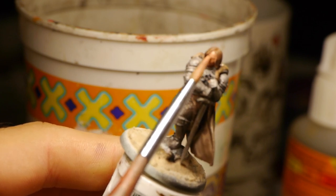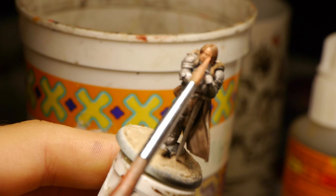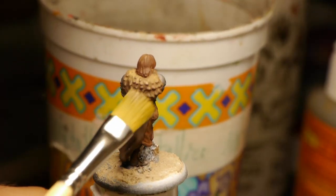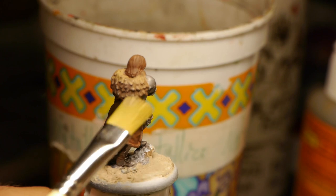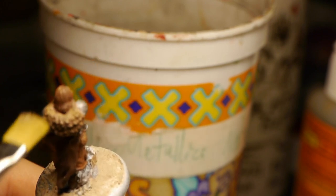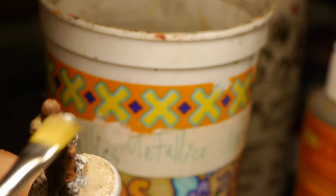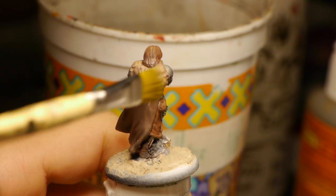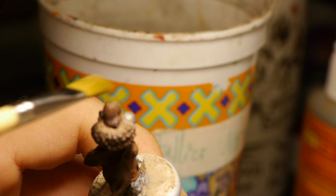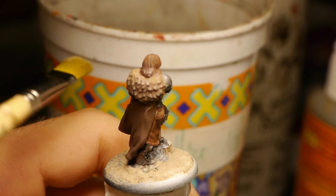And this is something you should probably find out before you start painting your favorite models, simply because you don't want them to be a source of frustration. You want the linemen that we painted before to be the template and the way to understand how you want to paint your models.